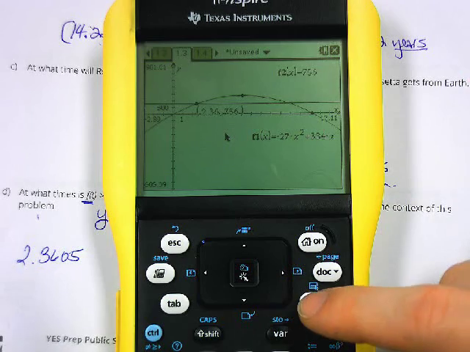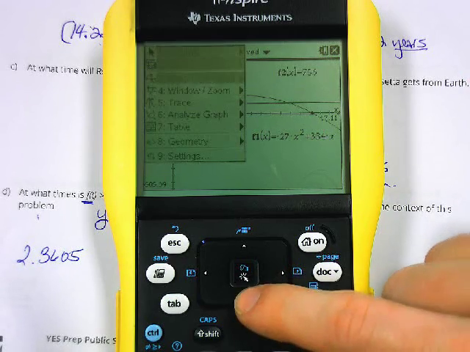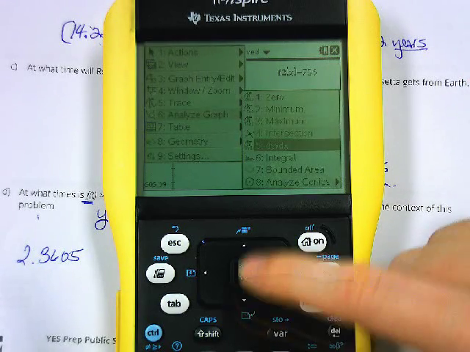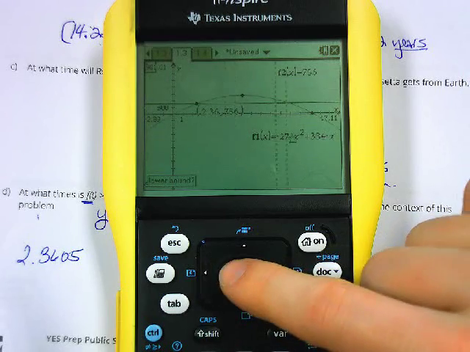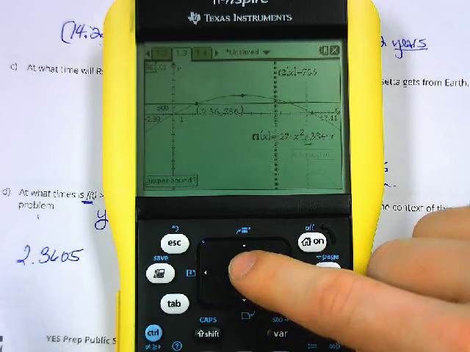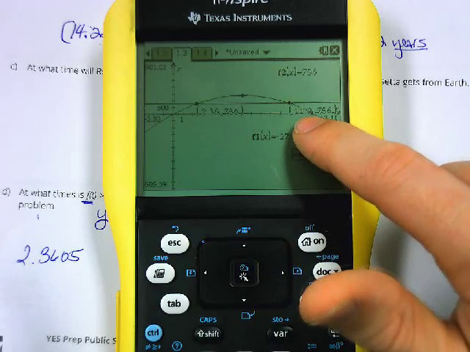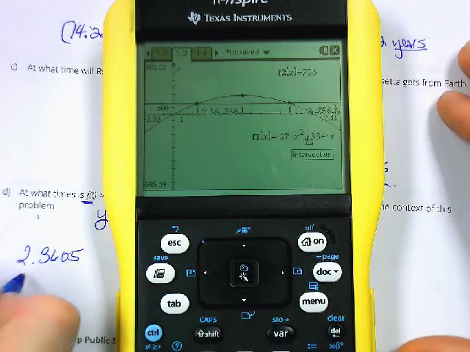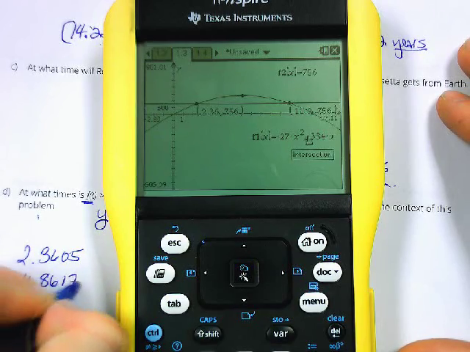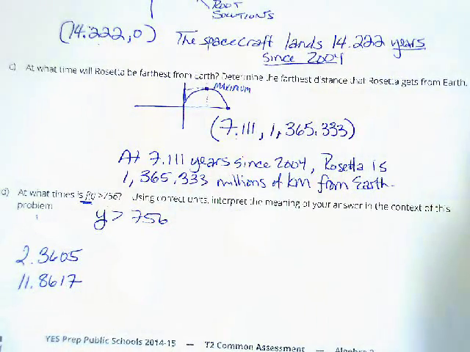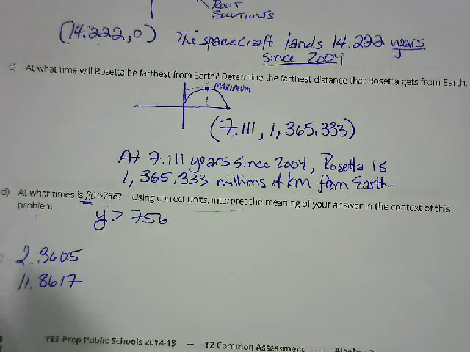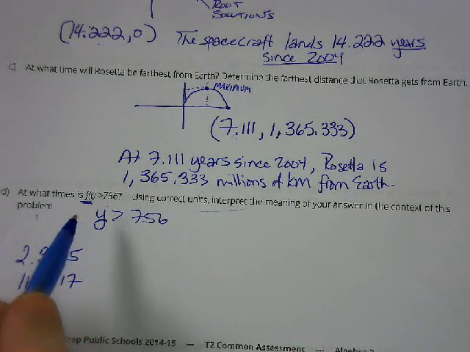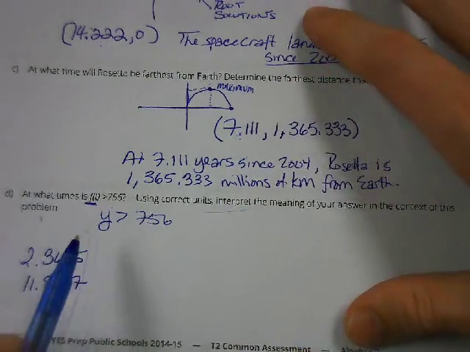This also happens on the far side. Also over here at positive 11.8617. So now we know that our function crosses the line at these 2 times, and that's what it's asking. What times does this happen?